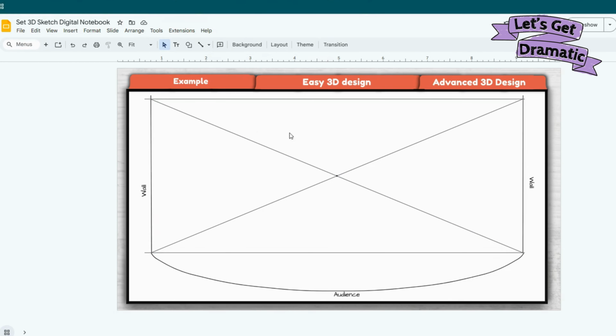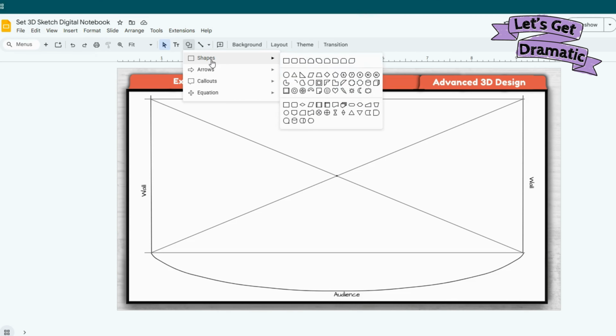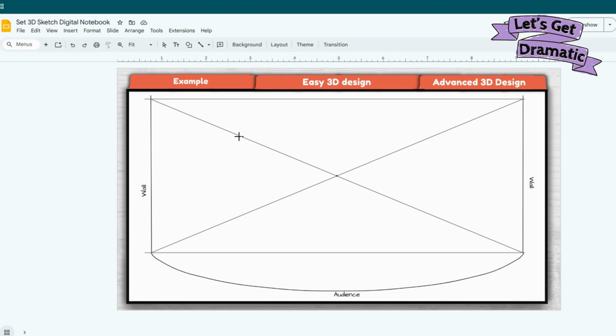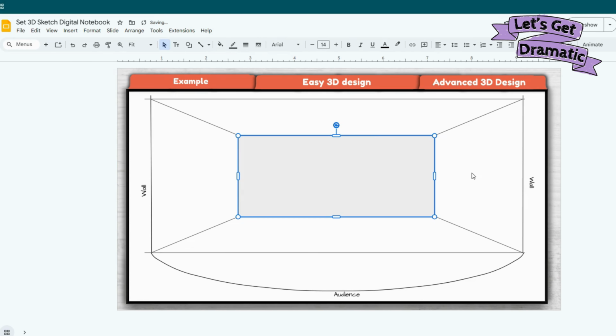Next, we want the back wall. So then this will create the side walls, and we want a back wall right there. I'm going to do that by just taking a shape and doing a square/rectangle. I'm going to hit all of the lines on their corners right here. And this is where the snap to lines really make it harder, because you won't be able to position it exactly where you want. On my slideshow that I did showing how to, teaching how to do this, mine were a little off because I didn't know how to do that.